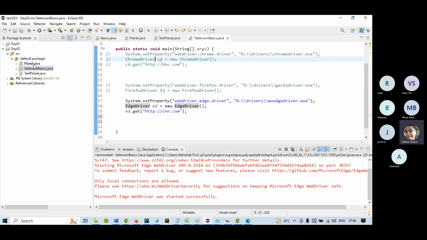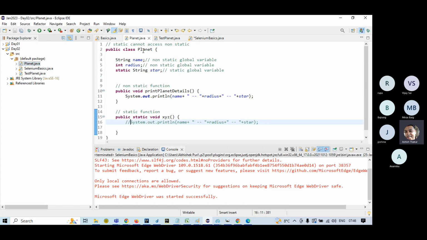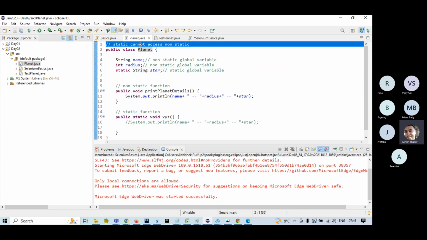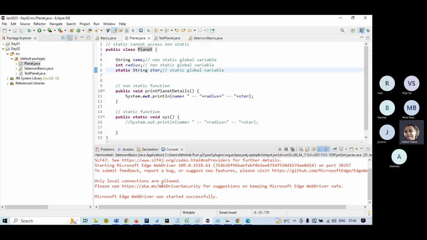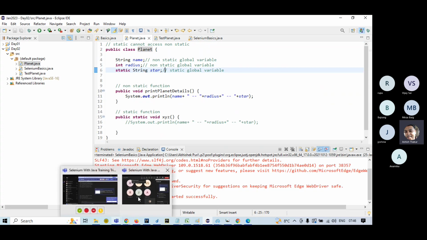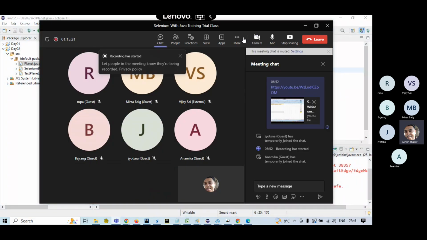And the first thing which we saw today was the class planet. Okay, we created this class, we created the objects of this class, we created the object references, we created something static, something non-static. We saw the golden rule, static cannot access non-static. Okay, right. So we will stop here for today.